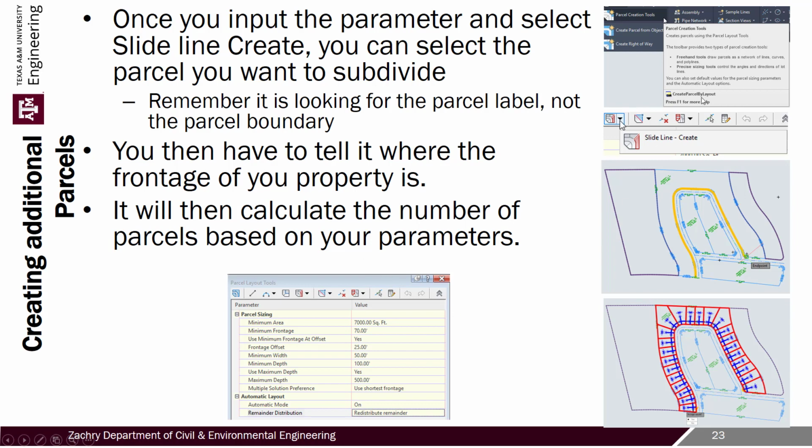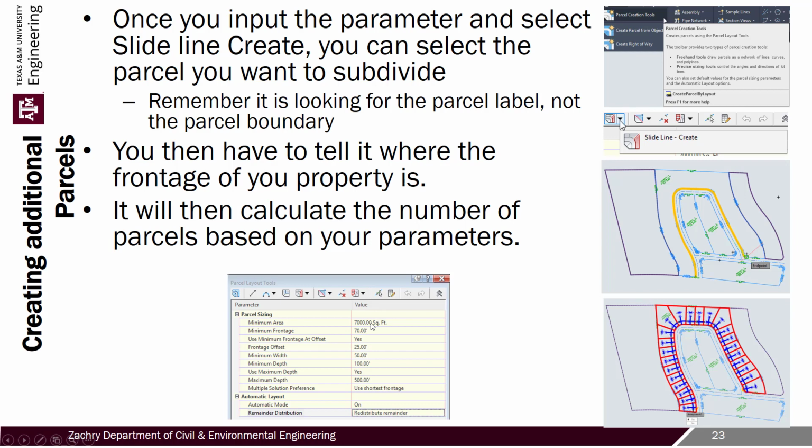So if you come in and you start your parcel creation tools, it's going to give you a series of tools to help define your parcel. You can actually add lines, so you could create a parcel from scratch in here, and then they have a bunch of other tools, and we're not going to be able to work with all of them in this example.